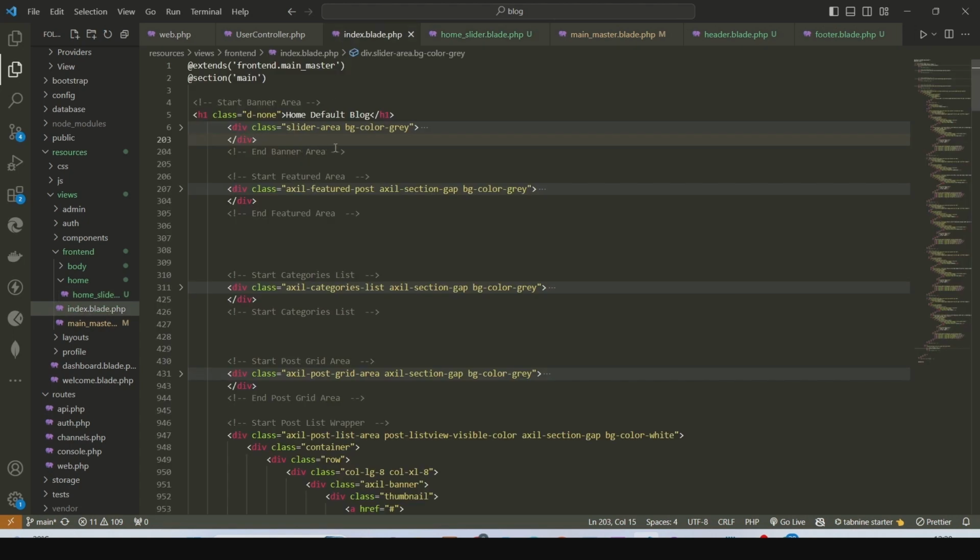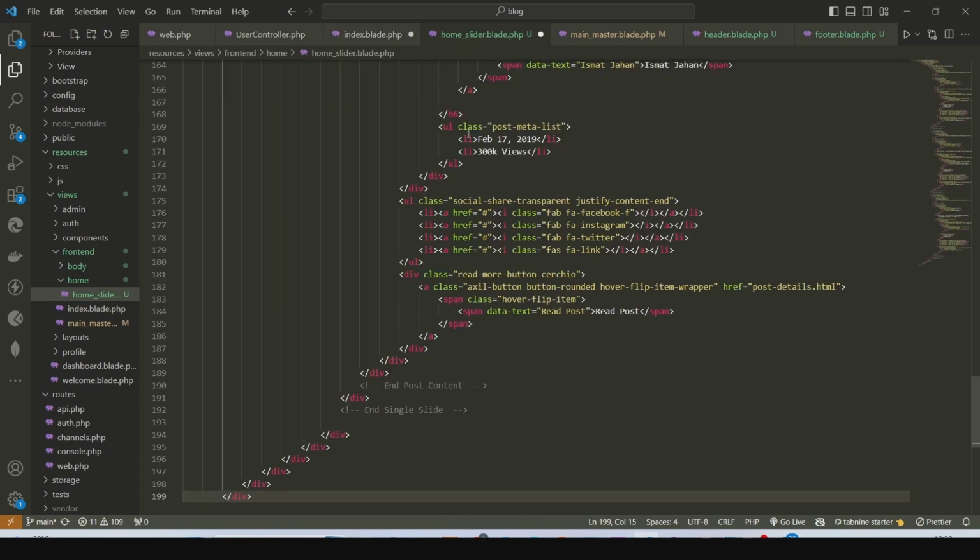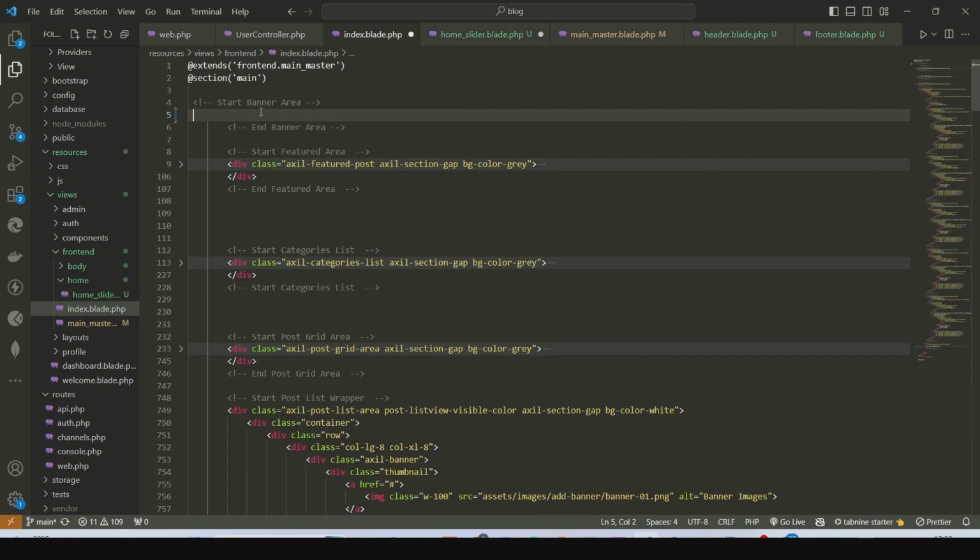You come to your index, you cut this and paste it here. Once you paste it there, you also include it, the way you included your header and footer. Use the include function, @include.